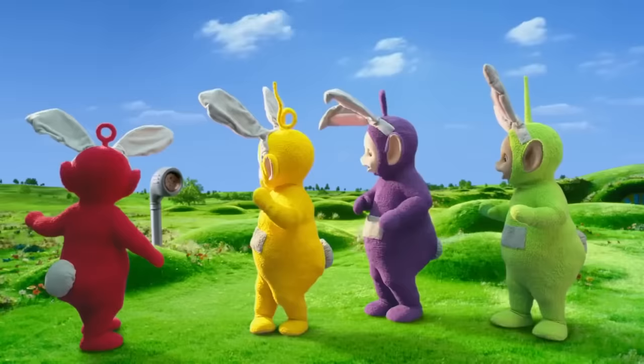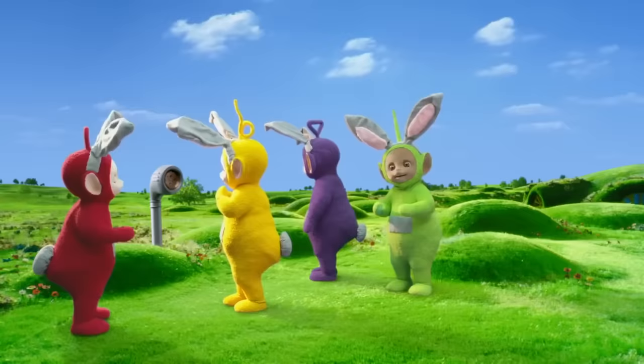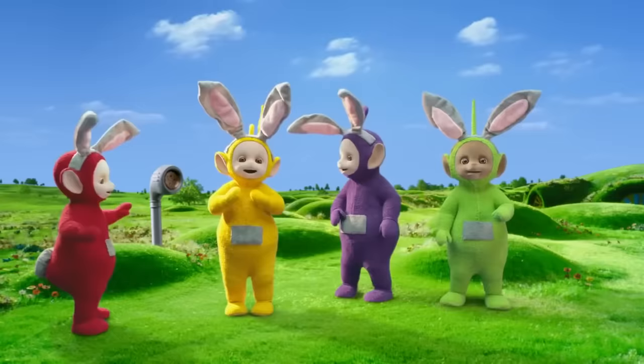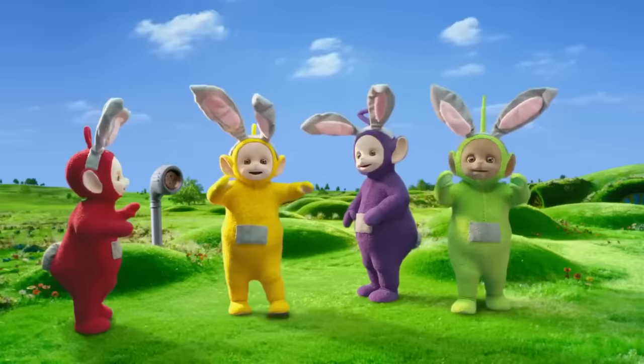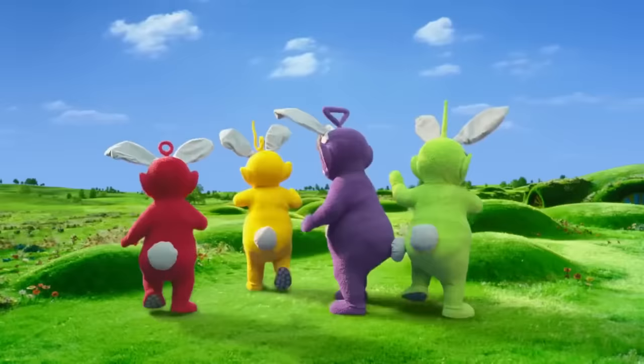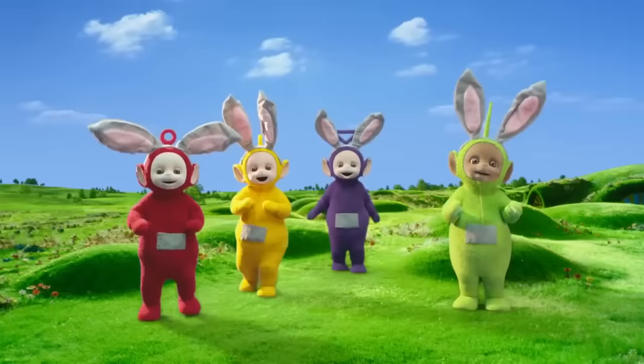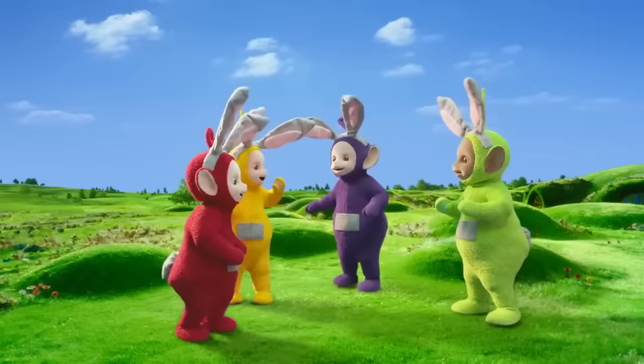Hoppity, hoppity, hoppity hop. Teletubbies do the bunny hop hop. Hooray! Teletubbies bunny wabbits!